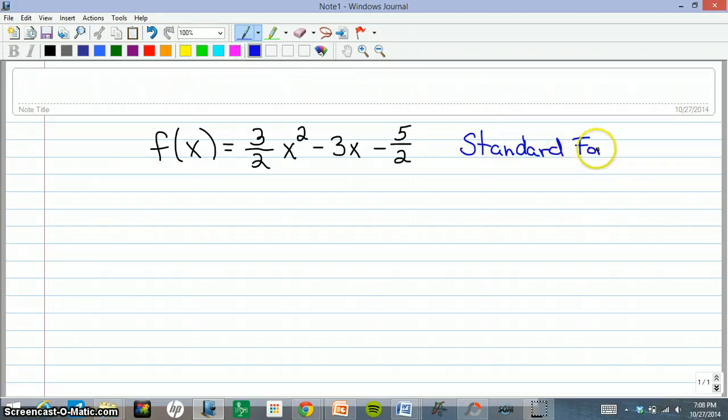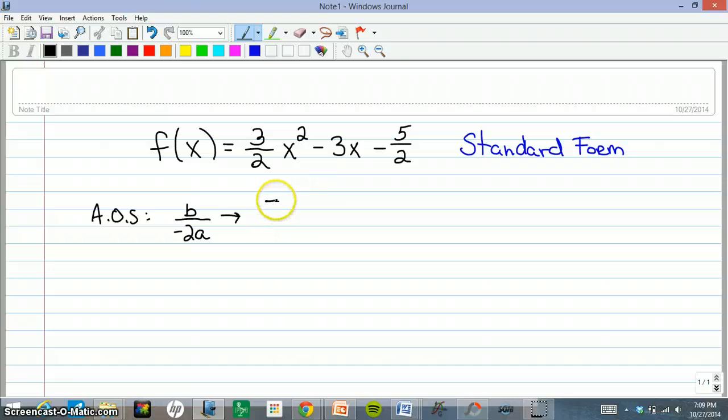Alright. So we can start in a couple different places, but the best place to start is with our axis of symmetry. Find the axis of symmetry. And we actually proved this in class, that the axis of symmetry is b divided by -2 times a. So in this form, we can find the axis of symmetry by taking our b value and dividing by -2 times our a value. So let's get to it.